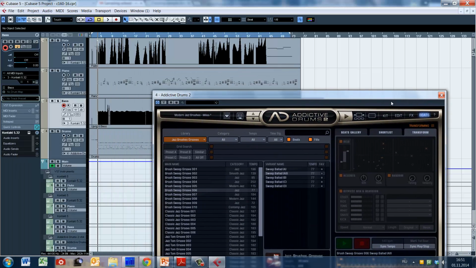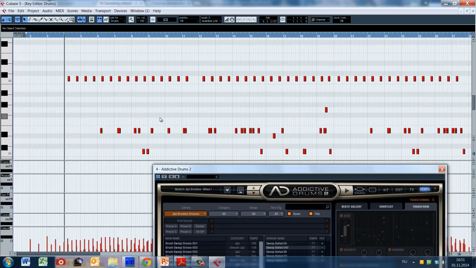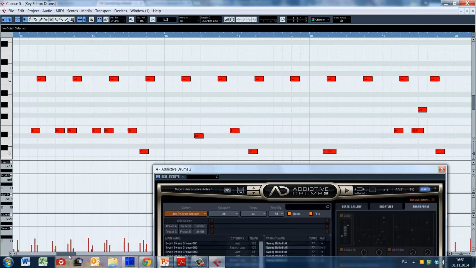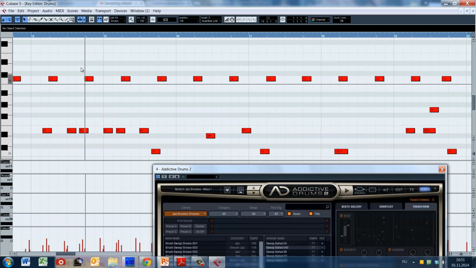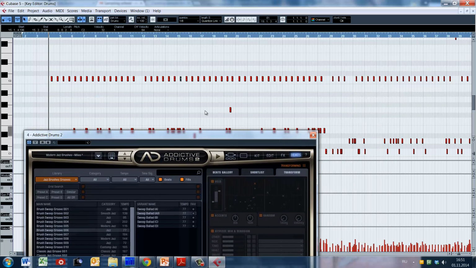But generally it is not a problem, because the loops that are not transformed already contain some randomization. I think they were recorded manually with maybe some electronic kit, but you can see that these start positions are very different, so they are somehow randomized just by playing manually, I think. So you really do not need this transforming. Or maybe you can add some randomization in your host.